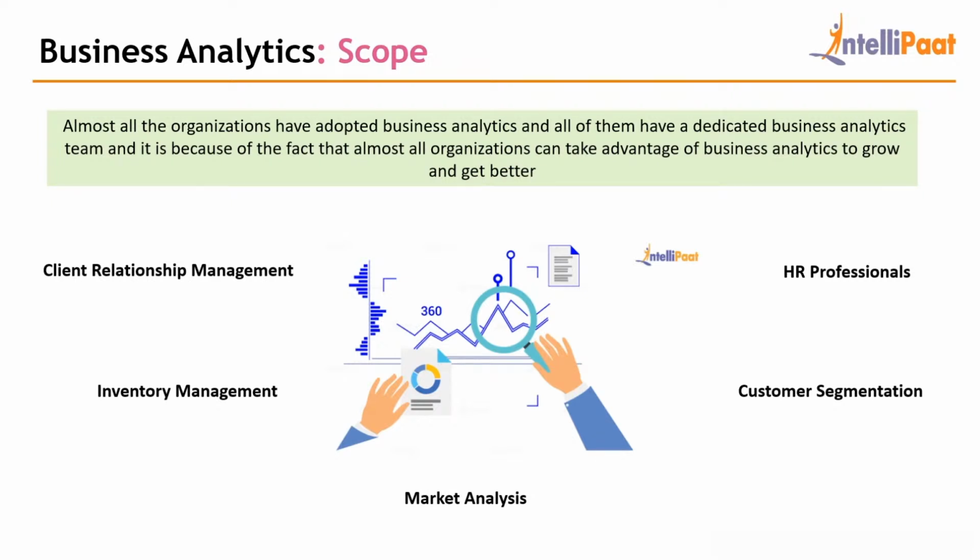Other than that, there is HR professional mentioned here. So if you go on Kaggle, you can find a very good data set on a challenge given by IBM. They have basically given a challenge where a company has a lot of employees that leave, right, at some point of time. They are not able to understand what are the factors that actually affect this rate of employees leaving. So they have taken a lot of things into account, like whether or not they are married, whether or not they live close by to the office, what is the commute distance, whether or not they get a bonus or have variable pay, whether or not their manager has given some appreciation, whether they are involved in fun activities.